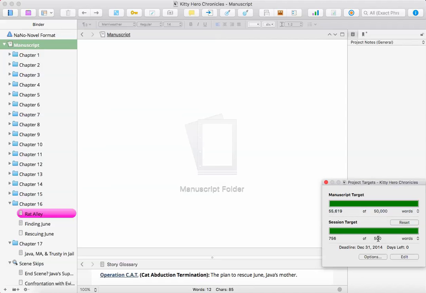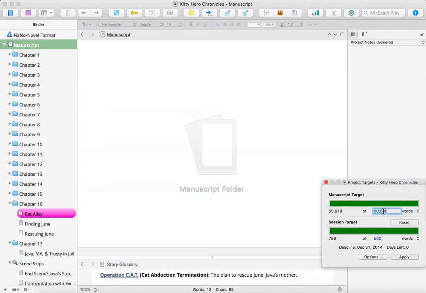And this session was set to 1667 per day so that I could reach that target. For right now, I'm kind of taking it a little easier and trying to set each daily session for 500. Well, every time I've written, I've surpassed that. So you can see that here.